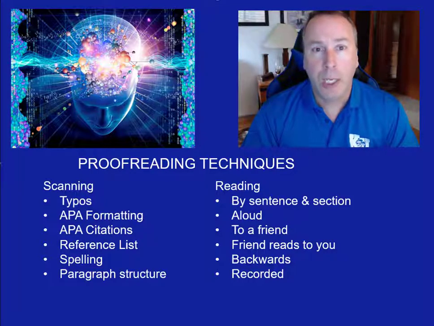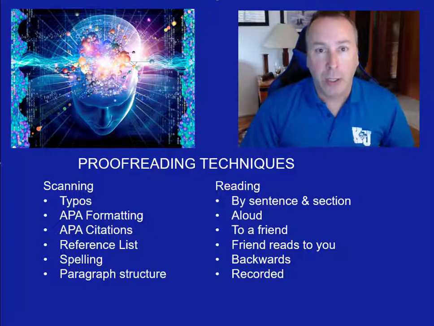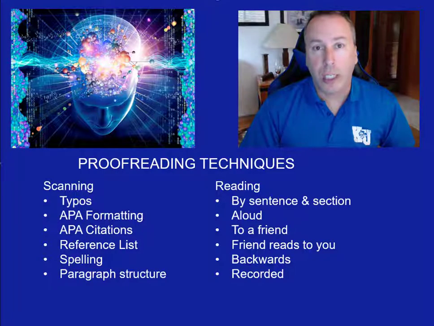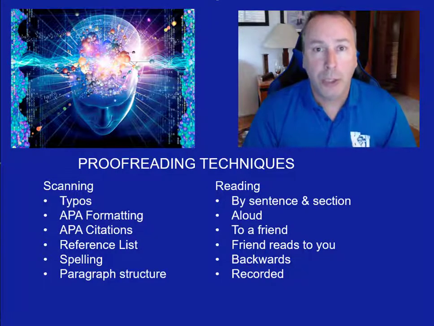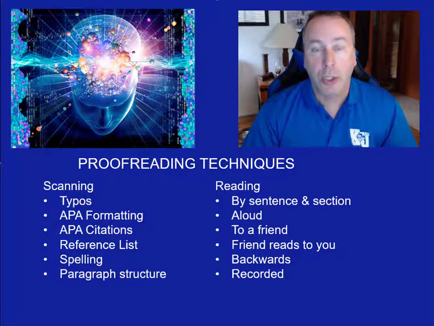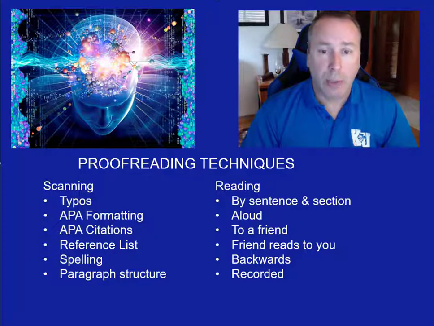So what I'm going to do is describe various proofreading techniques, from the most basic and perhaps even the quickest, most efficient ways to proofread, to some of the more complex proofreading techniques that students perhaps need to use if they're in a scientific program, or if they're all the way over to completing a dissertation where every single comma and word choice can be critical. So let's go ahead and look at some of these techniques.